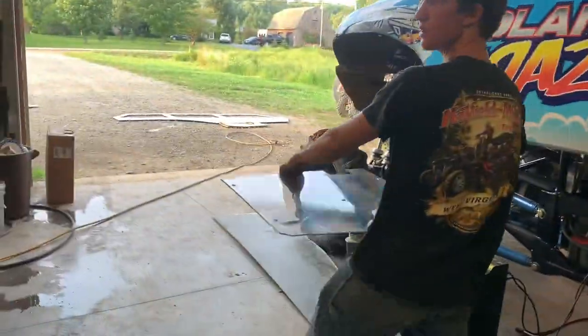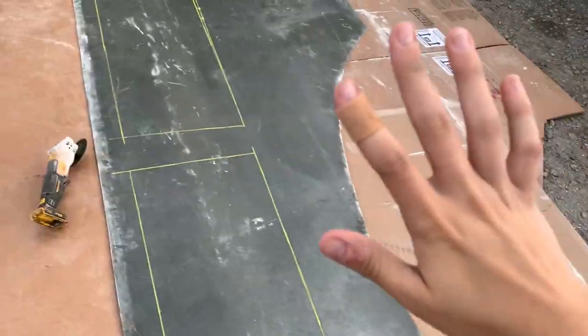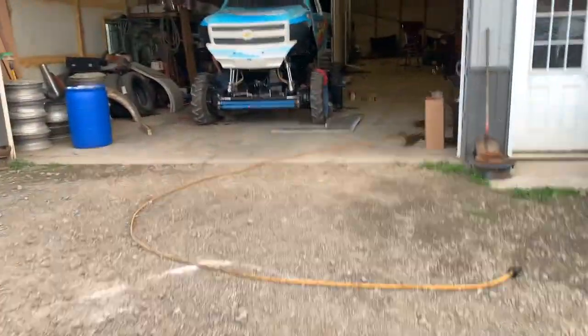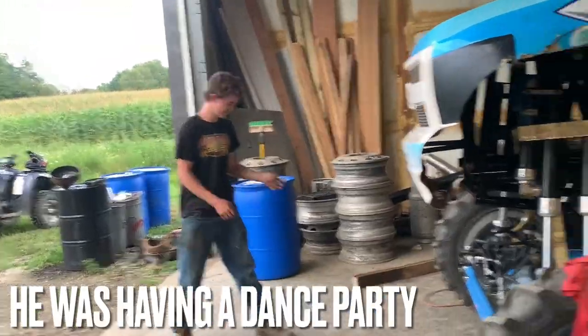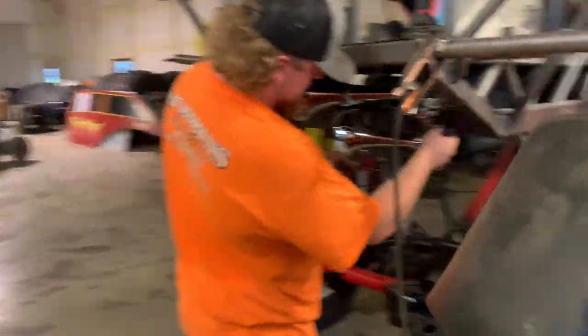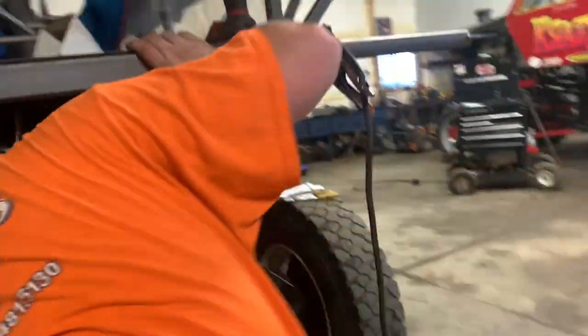Got the hit pads, baby. Oh yeah. Working on number two. Put a band-aid on my finger. Hands working on his truck. And we're gonna paint the body. We got James working on the horn. Wiring it up and hopefully it works. Hopefully.